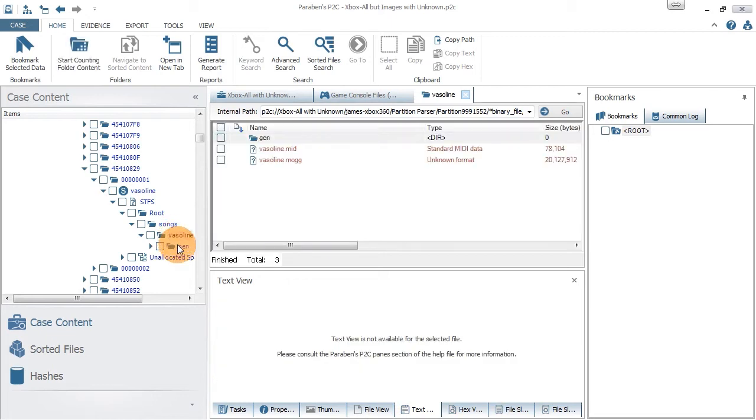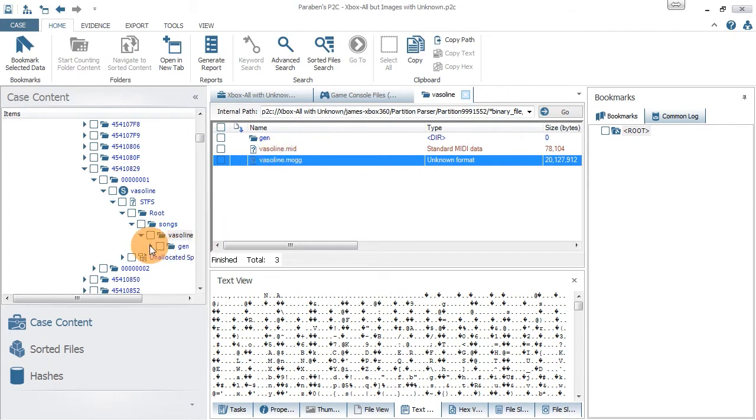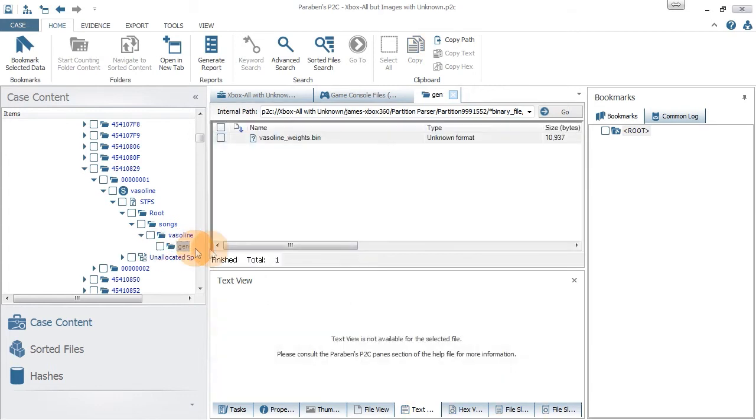I can look at the text view, and I can start looking at the data for that song. Then I can continue drilling down, and as I drill down into the subfolders, I see a Vaseline.mid file, a MIDI file, and a Vaseline.mogg, which is a multi-layer music file. So these definitely have to do with music.